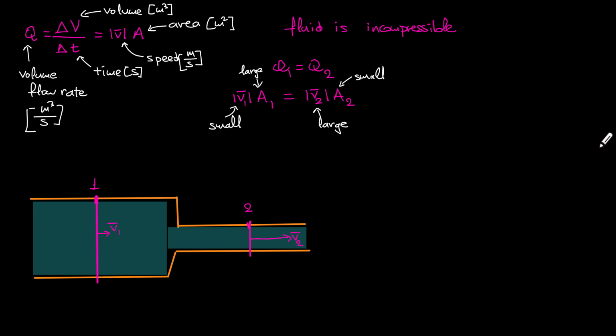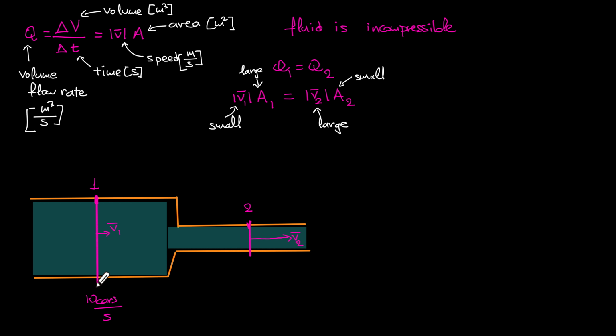If I think of a different example, let's say instead of thinking in terms of a fluid like water flowing, you think about cars. Let's say this is a highway, an interstate, and you have 10 cars passing from here every second. You're here counting the cars, and you count 10 cars every second.